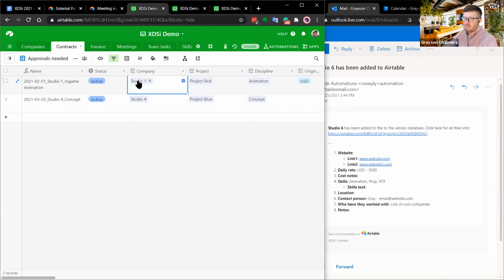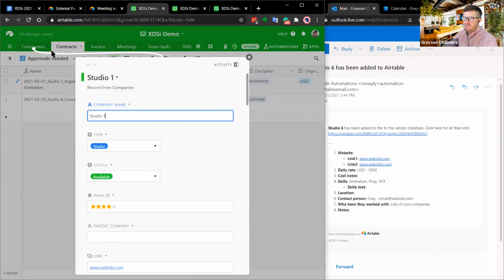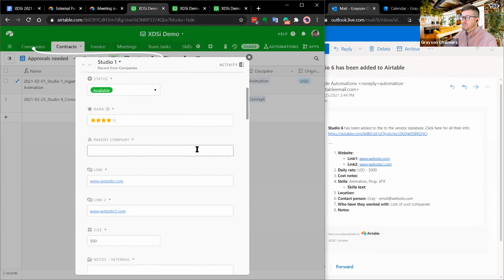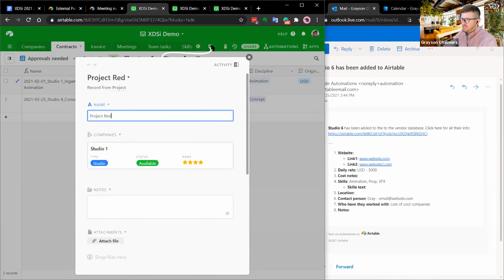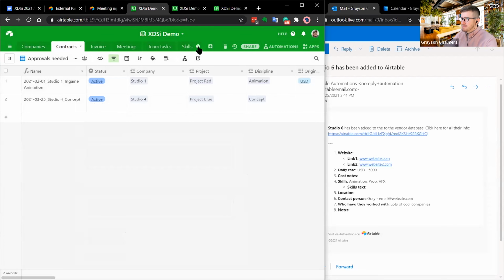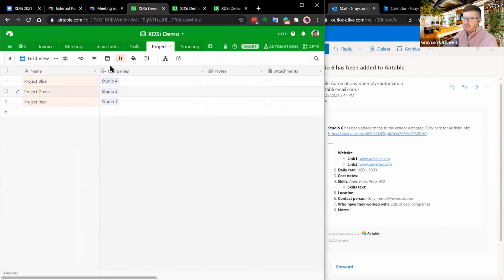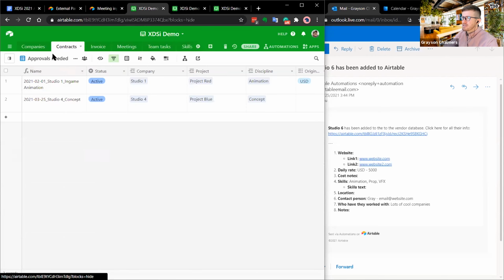I can just click the company that's listed on the contract, and it draws a little line back to this other table, so you can see where it's pulling information from. So that's again super handy, just to have one source of information. I can click the project, and it draws a little line over to a projects tab somewhere down here. You can add or remove projects as necessary. Very similar to some of the stuff you guys are used to with Shotgun or Excel or Google Sheets. But we'll be focusing on just a few things for now.